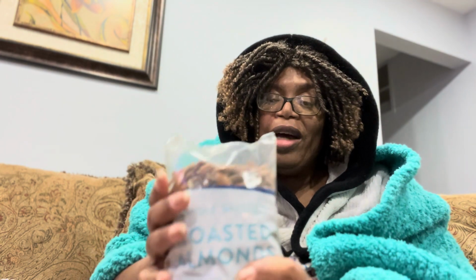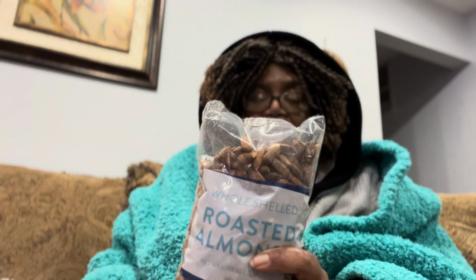But anyway, I'm getting ready to make some almond butter. I got a recipe off YouTube, and it calls for vanilla. So homemade vanilla, here I come. I've got that rum vanilla, so I'll use some of that in the recipe. And you roast the almonds first, and after you roast the almonds, you let them cool off a bit. And then you put them in the processor. You add a little bit of salt. It calls for sea salt, but I do have some sea salt. It calls for like a pinch of sea salt to give your almond butter flavor, and like a half teaspoon of vanilla to give it flavor, plus the roasted flavor.